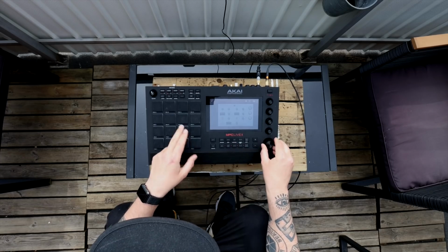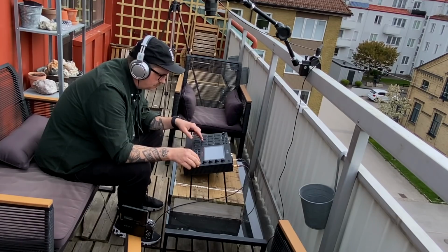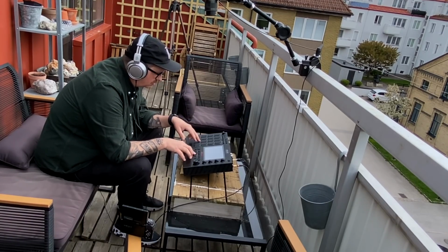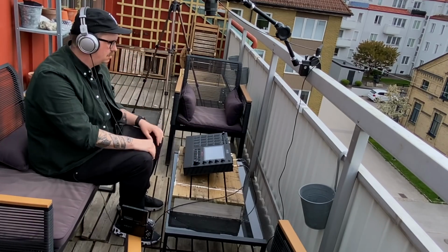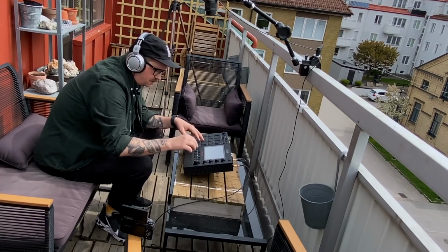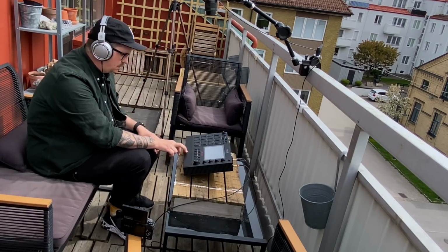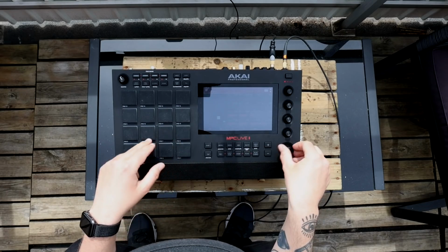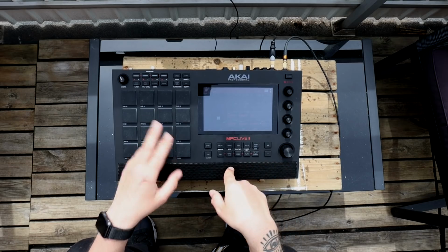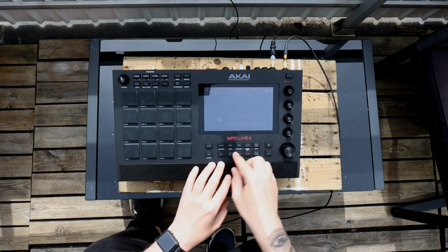Is that in tune? Oh, is that cool? Or is it just too weird? So maybe just a touch of that. So let's follow that in the mixer and lower it a lot. Definitely noticeable, but you know what I'm saying.